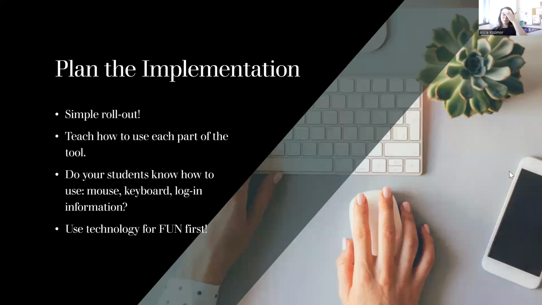Okay, the next tip is to plan your implementation. So if you know, okay, I have this really great website that I want the students to be able to use, you need to plan it. So start with a simple rollout. Don't do anything really difficult to start. So if you know, okay, at the end of the week, I want my students to be able to do this website, think then, how can I introduce this website to my students? Can you pull it up on the board and maybe use the website as a whole class first? Then the students can move to using this website on their own.